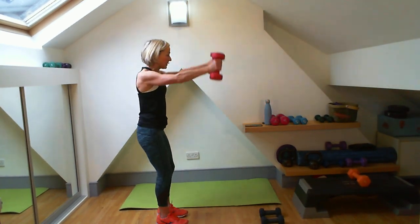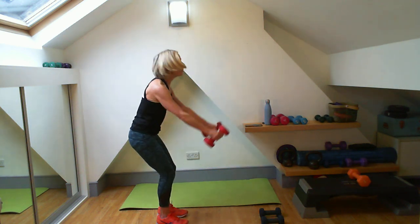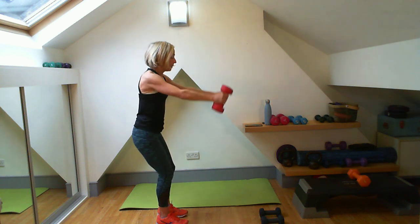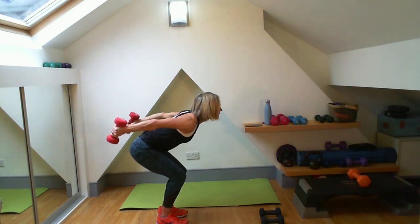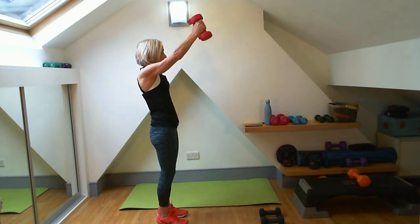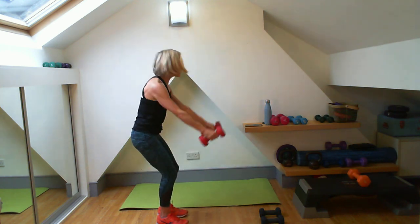Good, so it is a swing, but it's a controlled swing. I've got my zip and hollow on. Good, really nice swing all the way through. Core really working for me here. Rib cage stays down and in as those arms swing forward. My belly button's pulled in. My glutes get me to the top with that little squeeze at the top. That's it, good. Don't forget that squeeze.